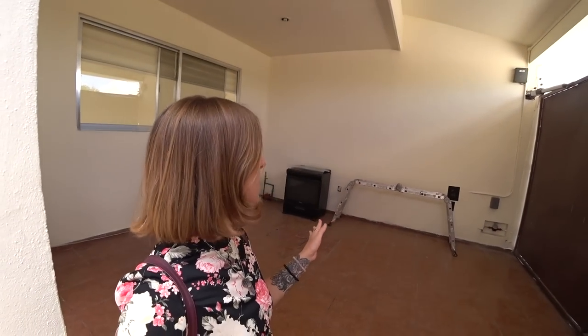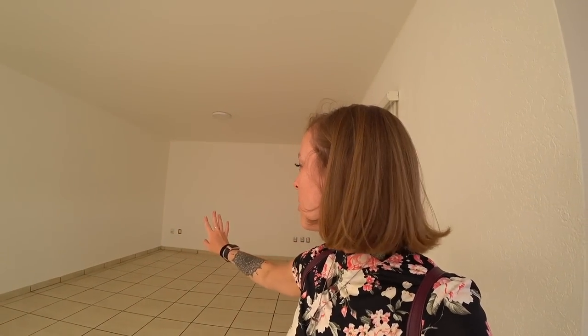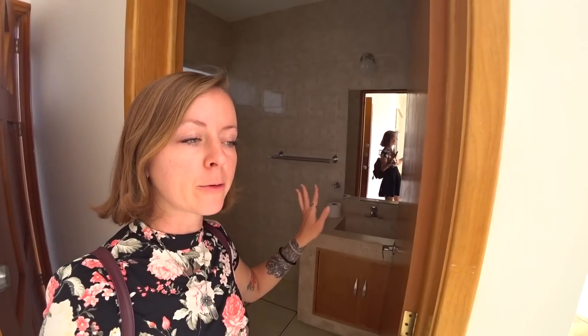First, I'm actually standing here in what is kind of an outside patio area, but it connects to a covered two-car garage right behind me with an electric gate. This house overall is much more spacious, and I just like the flow better. You come in and here is what I believe would be the first living room, family room area. There is a guest bathroom, hall bathroom here.